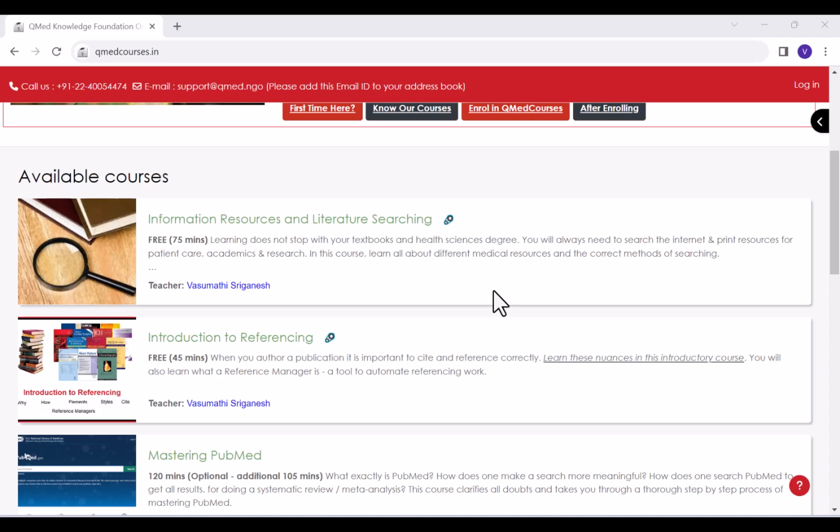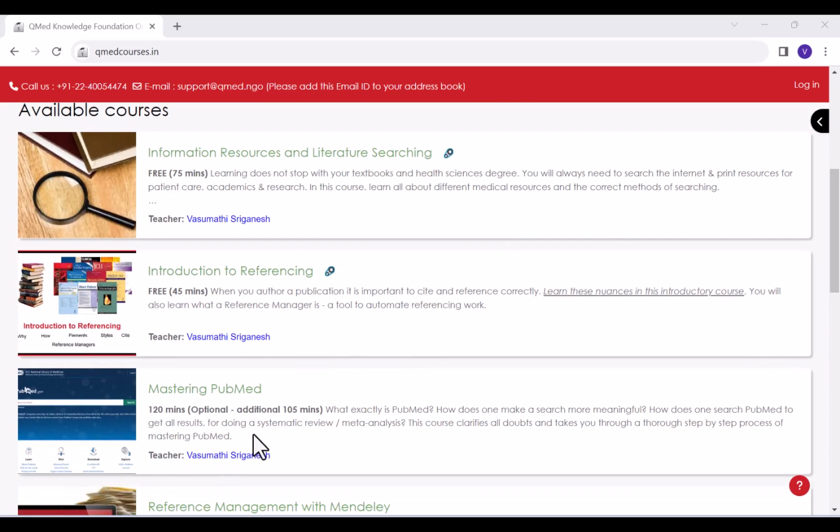The third course is Mastering PubMed. Now, even if you've used PubMed a lot, we still recommend that you should go through this because there are things you will have to unlearn and there are things you never knew existed that you should learn and utilize. The focus is that you will save hours of time if you learn the structured approach and that your research will be based on absolutely a solid foundation.